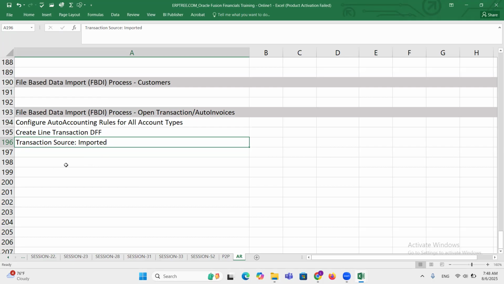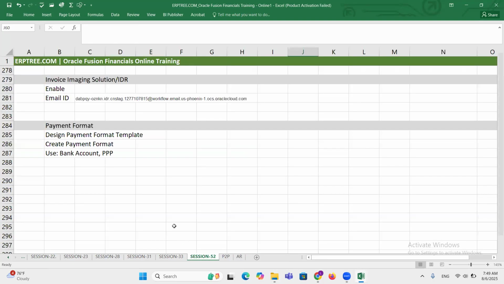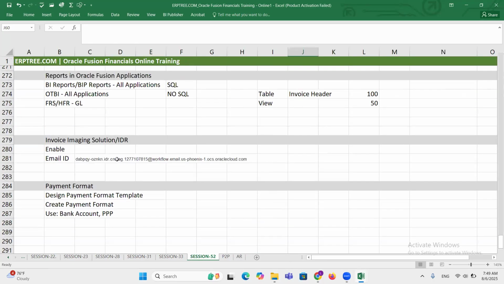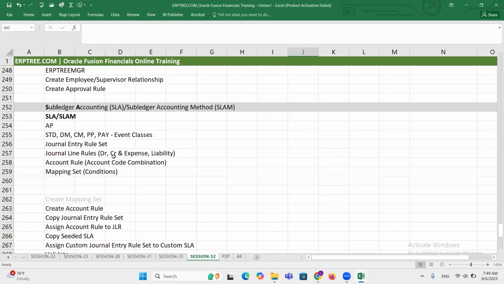The process remains the same. We download the template, prepare it with the data, create the data files, and populate the data files' data in the interface tables. From there, we import into base tables. Finally, we can review the records. The same process we have to follow.